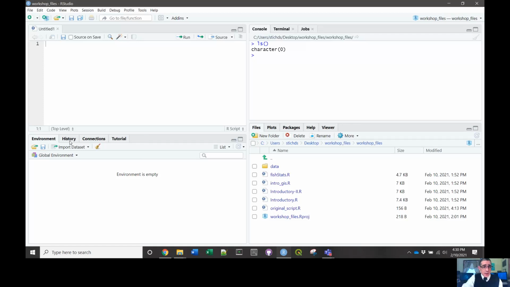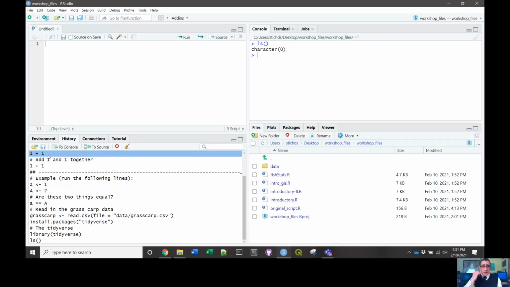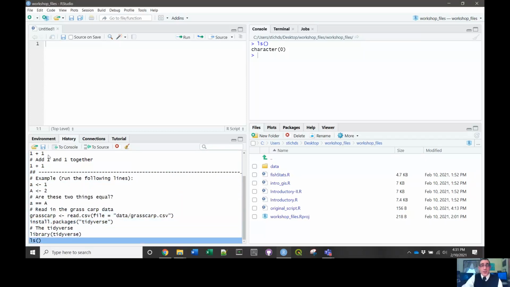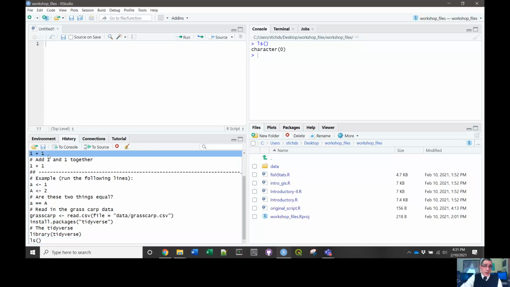Next to the right there is our history file, and this is just our keeping track of all the code that you've run. So if you've looked through the workshop code and run any of that, here's a bunch of the workshop code that I had run for other videos. So you can see our data reads there. When we installed the tidyverse, that all got recorded there. And if we want to, we can send that back to the console and rerun it. And you see 1+1 pops up in the console when I have a line highlighted.